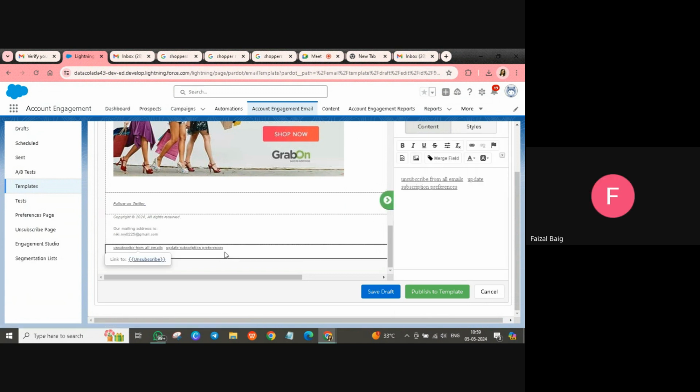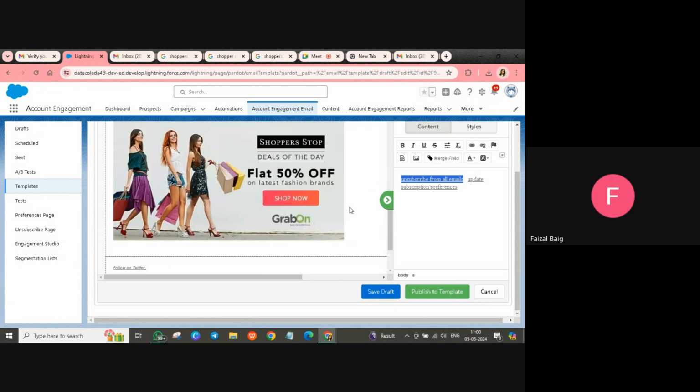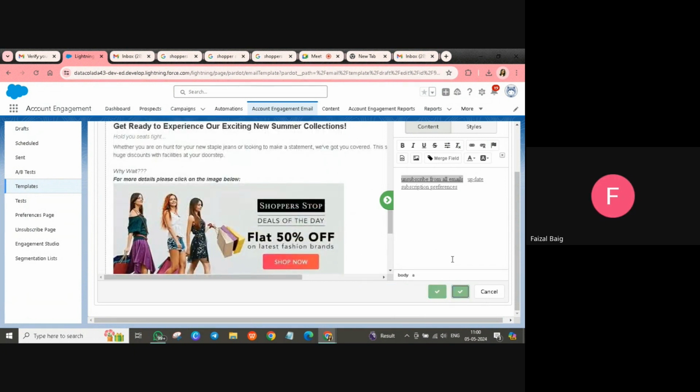No, the unsubscribe button we have to create. It's a very vast process, and that does not come into consultant. Okay, as of now, leave that like that only and have it as a default one.